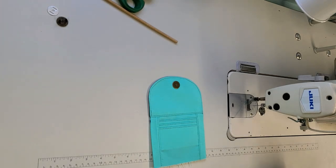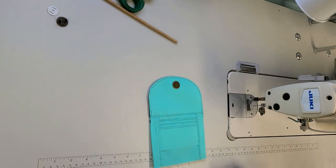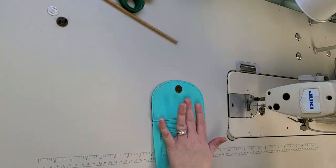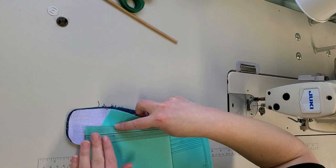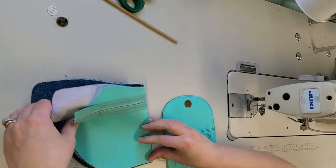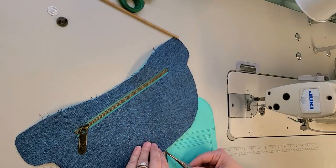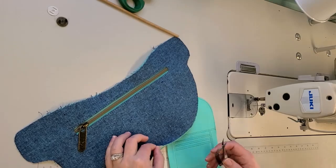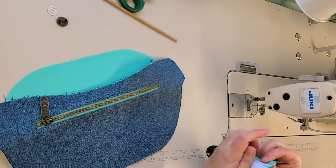We want to place the card slots onto the exterior main that has the zipper attached. So I need to find the center along the bottom of each of these. I'm just going to put the tiniest little clip right at the edge so that I know where the center is. And then I'll do the same with my card slots panel.